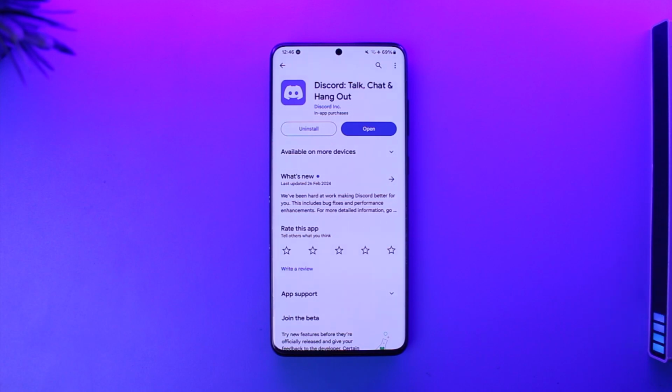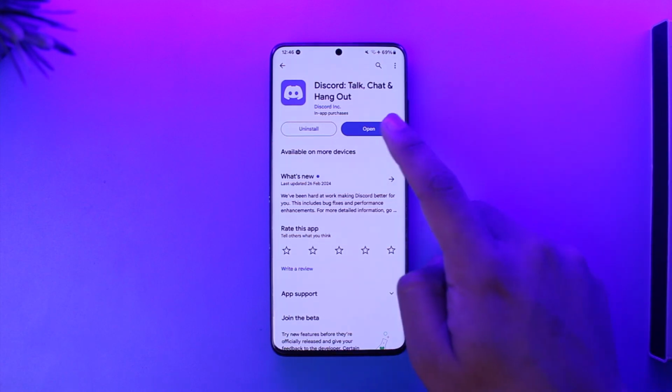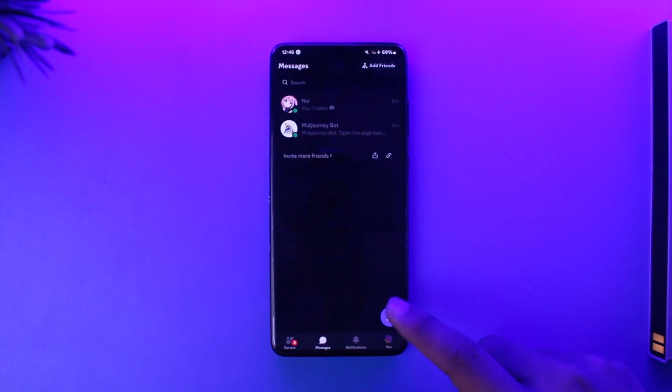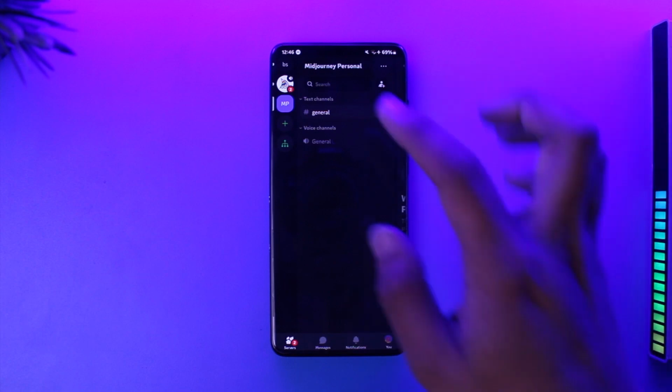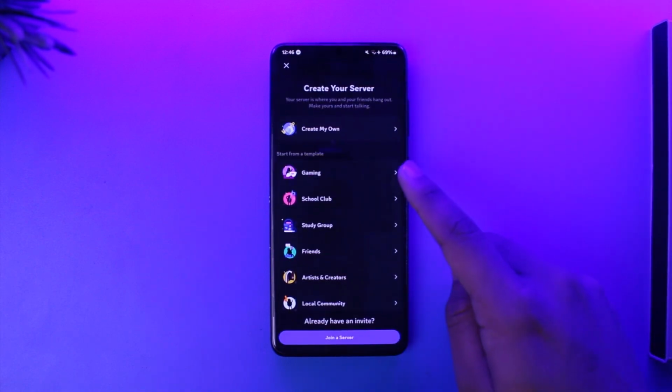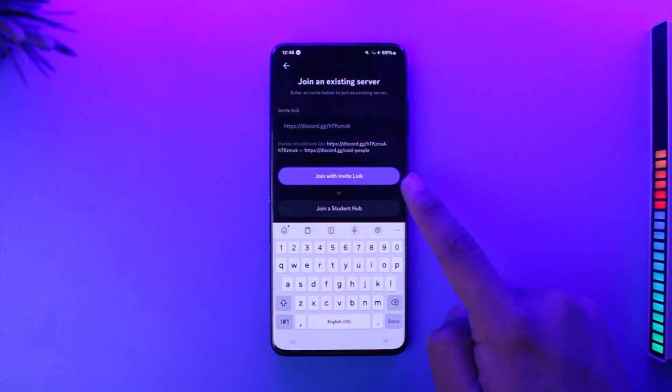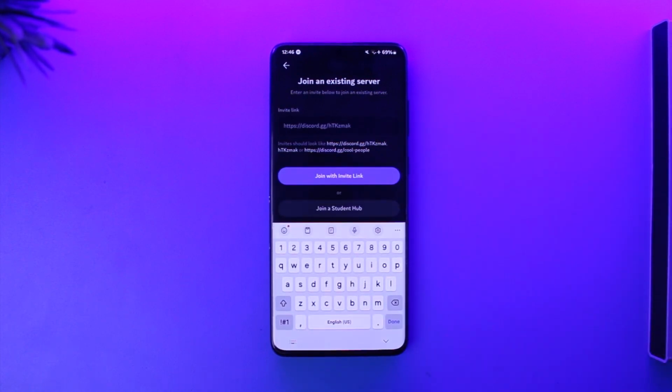In this video, we're going to learn how we can join a Discord server with the expired link. So when you open up Discord over here, and then you're basically trying to join a particular server in this case, right? So you tap the plus icon, you select you have an invite link, so you tap on join a server. But when you paste the invite link, it says that the link has actually been expired already.